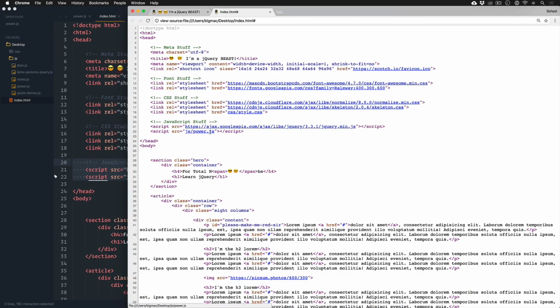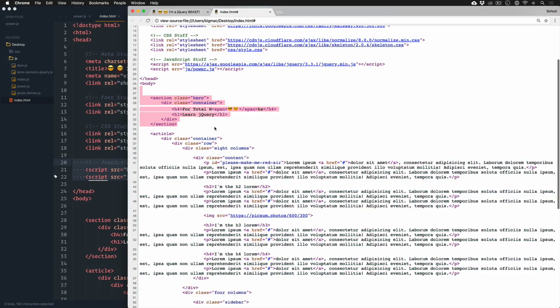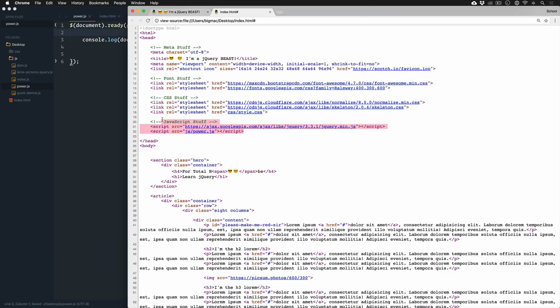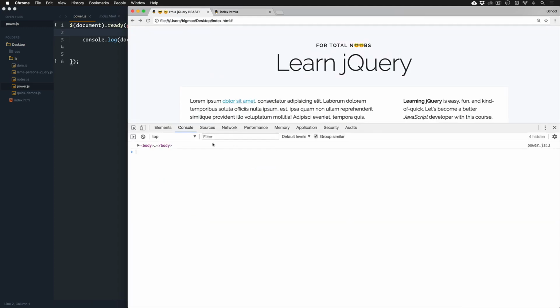So this is going to run before the body exists. But fortunately, we're calling, and this looks real similar to all those other jQuery things we were doing, $, and instead of a selector, we're passing that document object, and then we're using a ready function, or that ready helper. And now, even though it's in the head here, refresh the page, and it works.